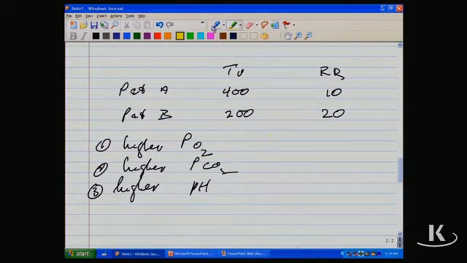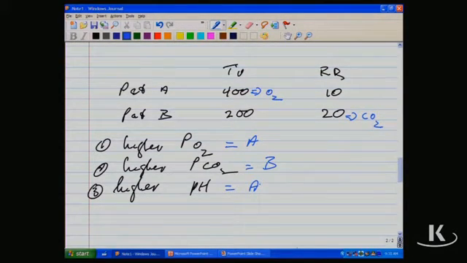Remember we said that rate is to what? Carbon dioxide. Who's got the higher rate? B. Depth is to what? Oxygen. Who's got the higher depth or the greater depth? Patient A. All that's what we need. So therefore, the higher oxygen will be the person or the patient with the greater depth, which will be patient A. Higher carbon dioxide, the one with the greater rate. And higher pH, of course, will be the one with the less carbon dioxide, higher oxygen, which is A.